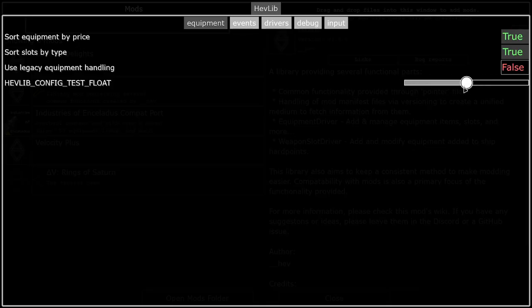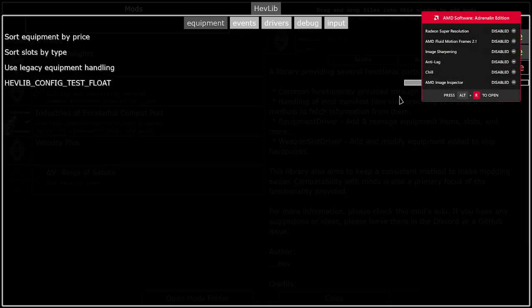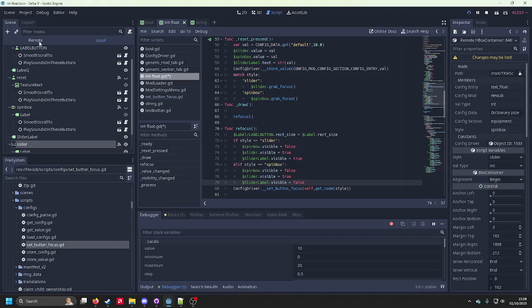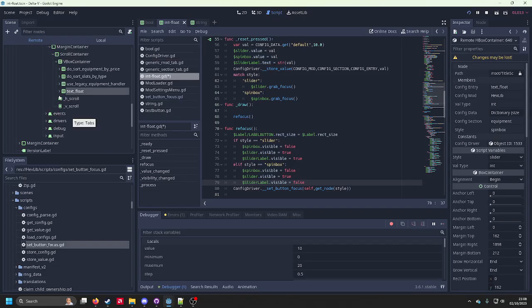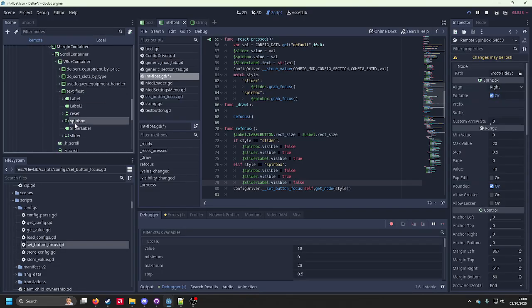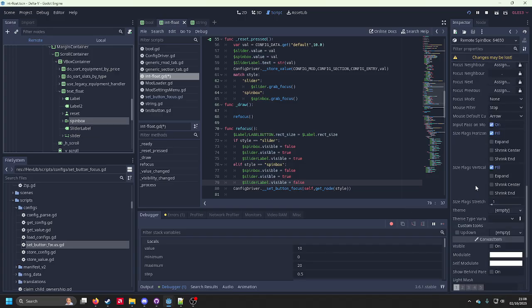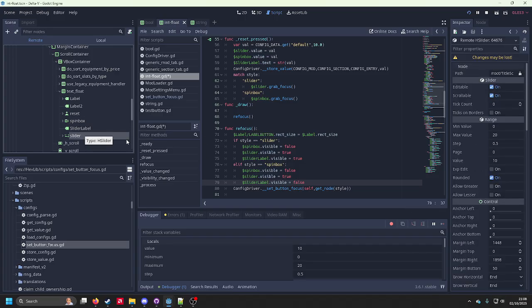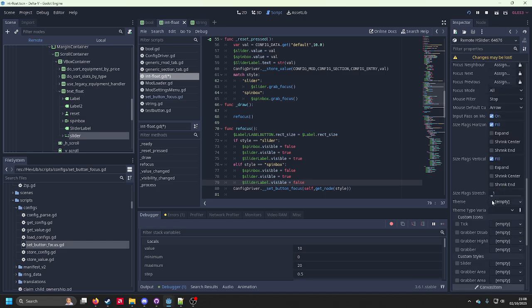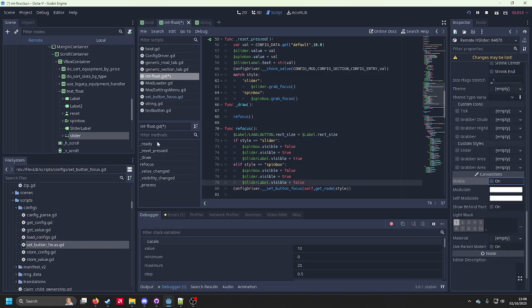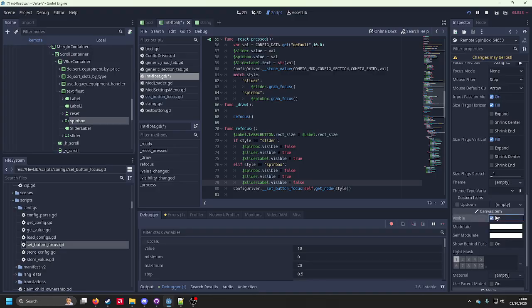And now, okay, so the label hides properly, but the spin box doesn't, which is confusing. Spin box not visible. Slider still visible. Let's try forcing this.